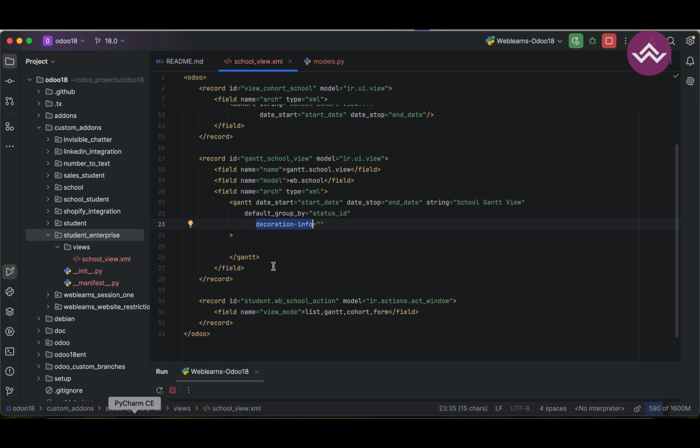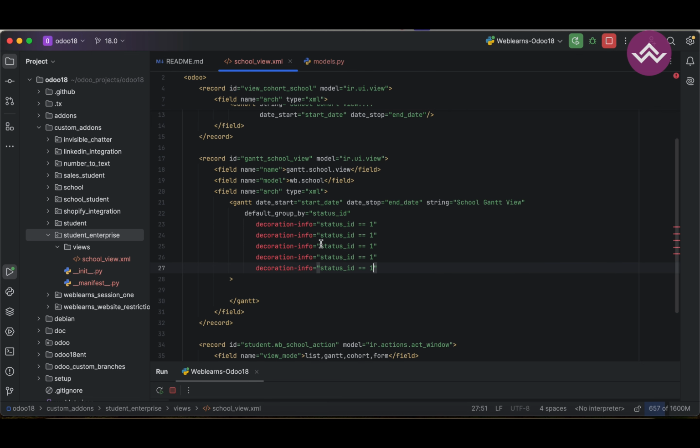Let's say I'm using status_id equal to 1, like this. Now I'm trying to upgrade the module.